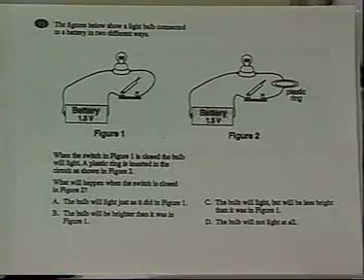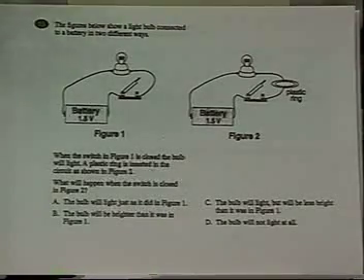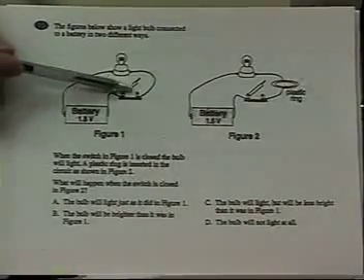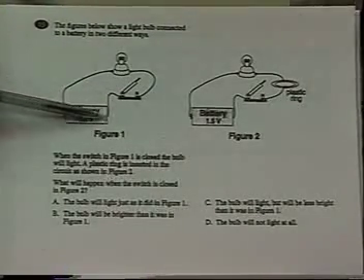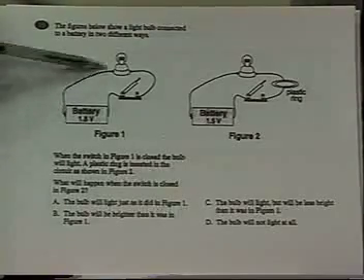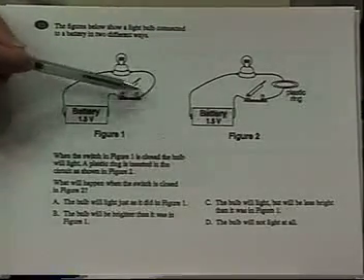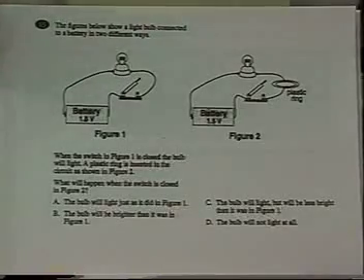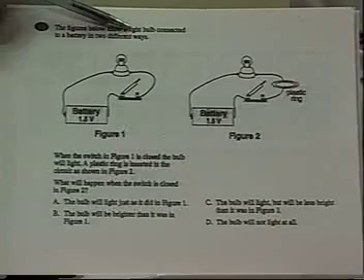All right, so let's look at it a minute. Let's analyze it, and then we'll go back and see if we can figure out the right answer. Figure 1: if I close the switch here, we have a battery and some wires, conductors, coming up to the light bulb, back down to the switch, and from the switch down here. Now the switch is open. If I move it down and close it, the light bulb lights up and burns pretty bright.